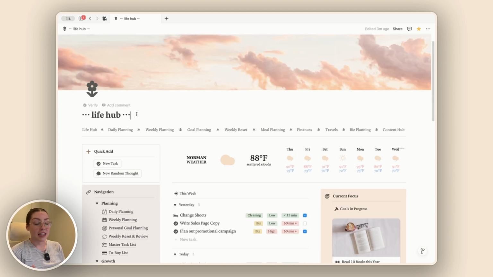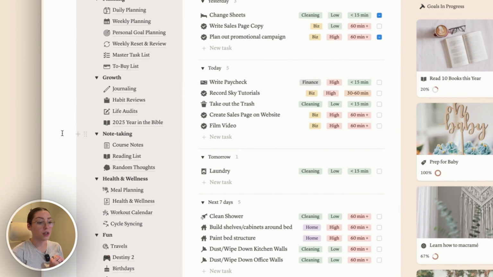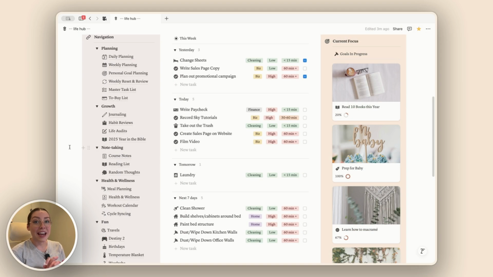This also applies to things like course notes. I personally have a little spot for course notes as well. Books that you're reading, tasks that you need to do, have a place to put these things so that they don't just end up somewhere random in your Notion space. Trust me, this little tip will save you so much time and effort in looking for all of your stuff within your Notion.